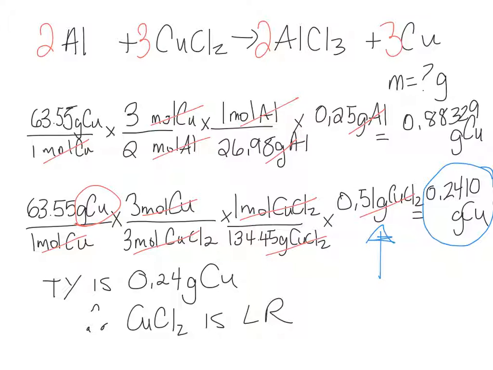It gets used up. So when you do these calculations, you're doing it as if it gets all used up. So you do it for aluminum. Aluminum gets all used up. This is how much I can make. Copper 2 chloride gets all used up. This is how much I can make. The smallest number for your product comes from the one that actually gets all used up in the reaction for those two amounts, okay?